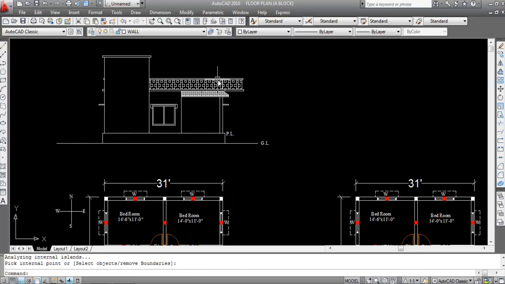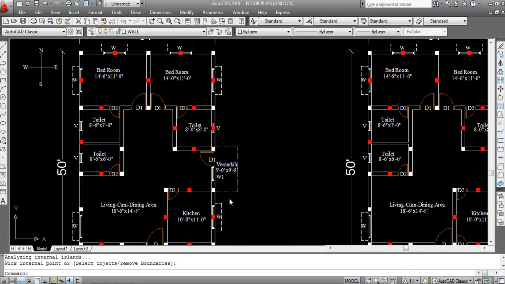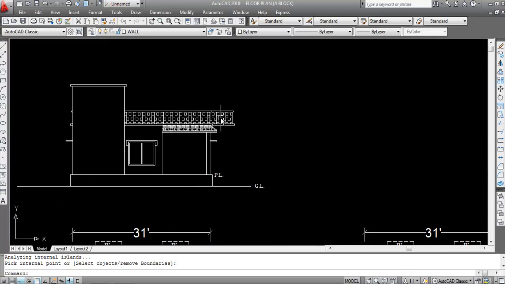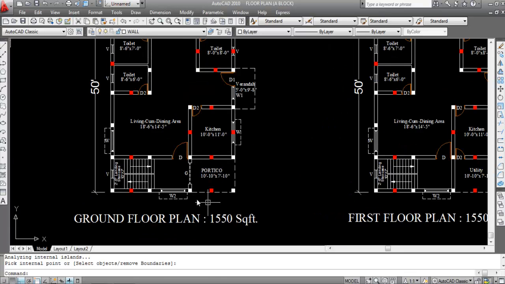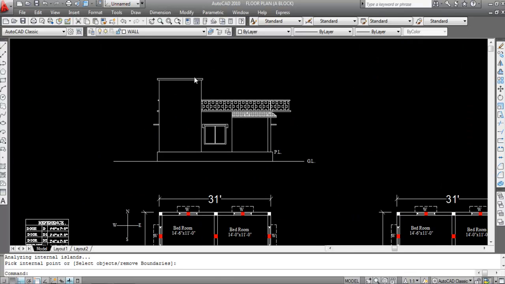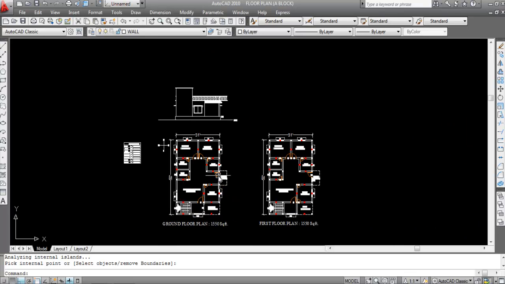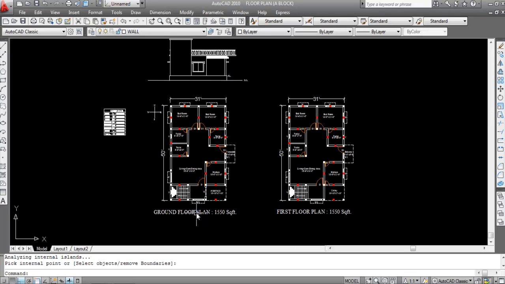So this veranda parapet we can see here, and this complete portico, except staircase room, this is the complete roof portico, sorry, parapet wall, sorry. So this is the ground floor elevation.